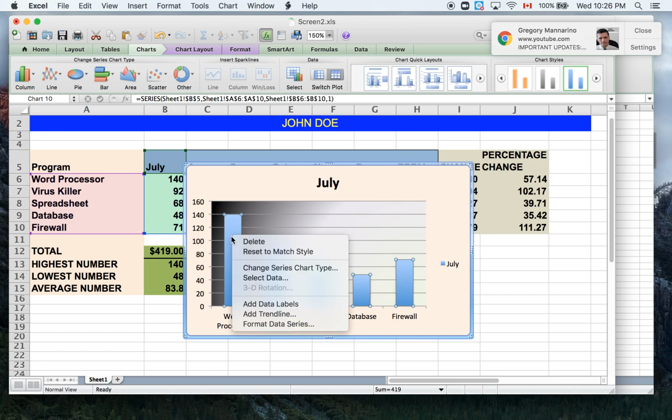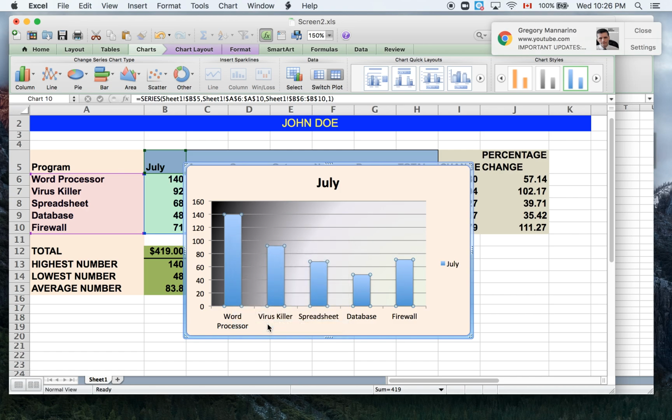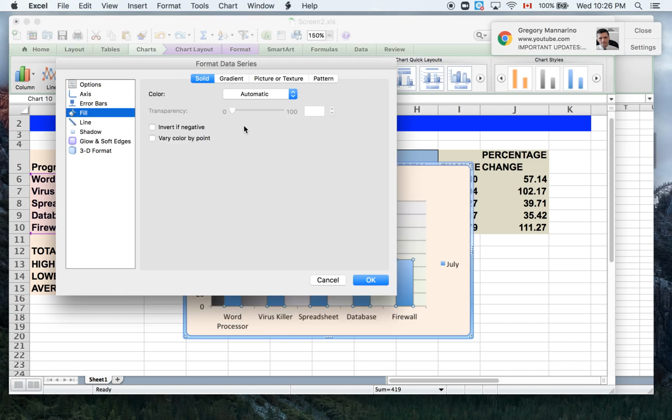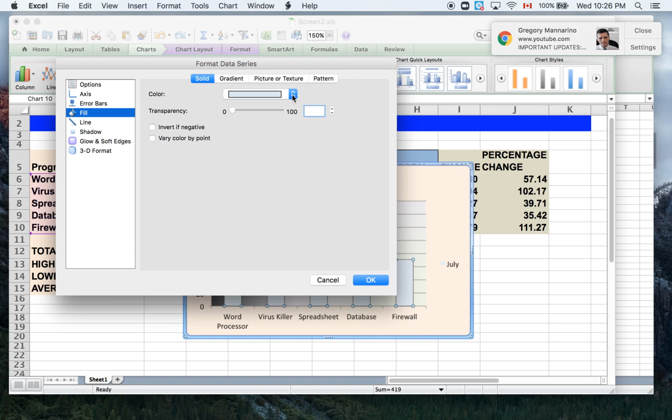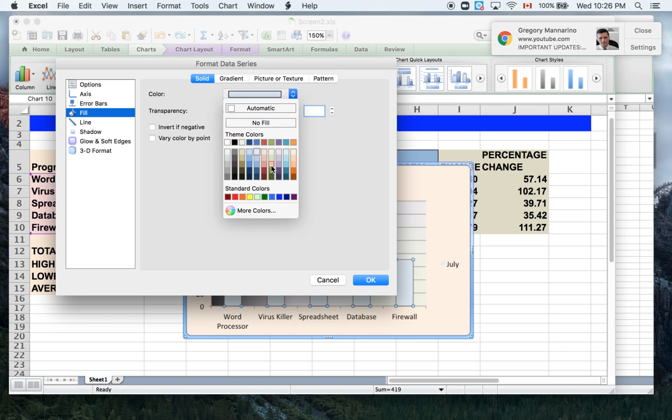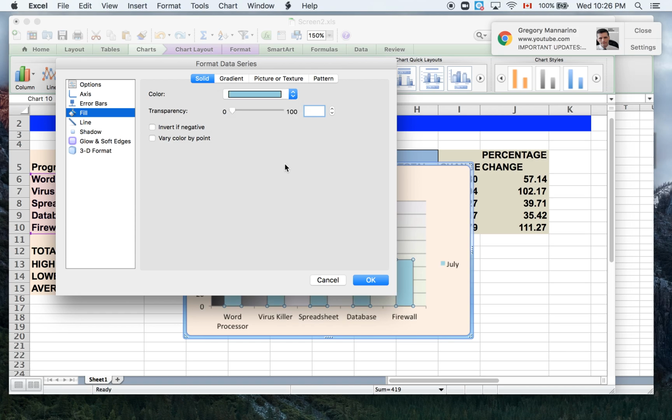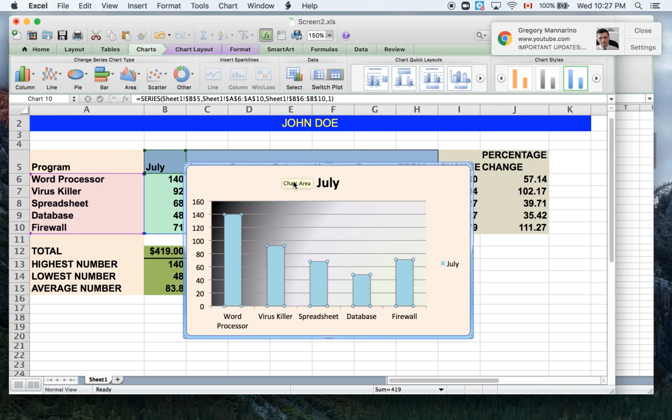I'm just going to right click in one of the bars, and the same thing. Okay, format the data series, and I'm going to get the same window again. I'm just going to keep with a solid color, and maybe choose another light color here. That's a little bit too light. Maybe let's, again, I'm not the best at picking the colors here. And go to OK. Again, students have the opportunity to really experiment with all the tools for formatting.